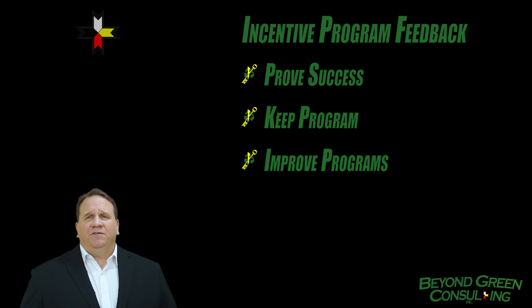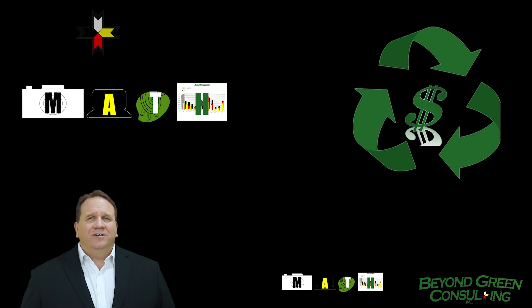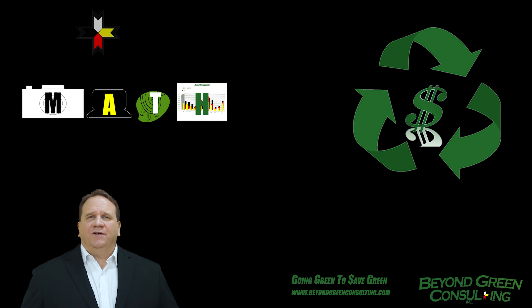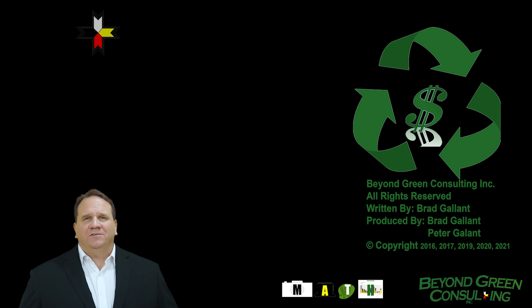The M&V plan should not be viewed as a barrier in an energy retrofit program — an M&V plan is actually quite the opposite. A good M&V plan identifies a strategy to keep track of energy usage, renews the commitment to energy conservation, and increases the chances of an energy conservation measure's success. Most importantly, an M&V plan is at the heart of the math of conservation by reinforcing the feedback loop required to continuously improve your energy conservation efforts.